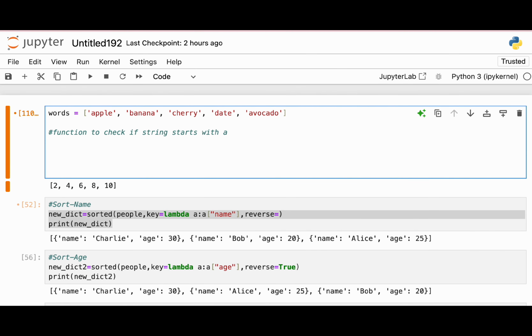So let's create the lambda function. Lambda, I'll take a, and I have to check a of 0 equal to a, correct? Something like this. If it is true, then I will keep that word.